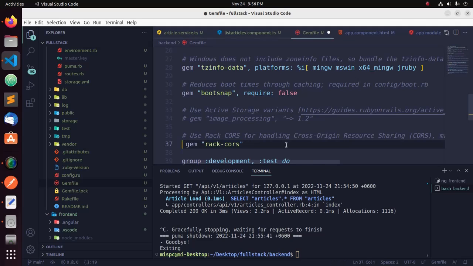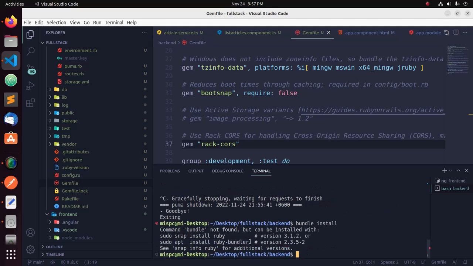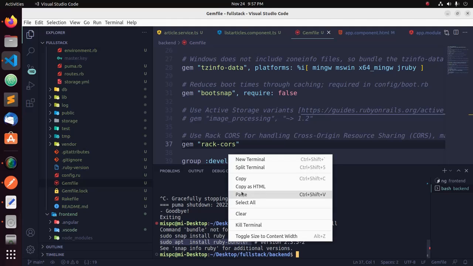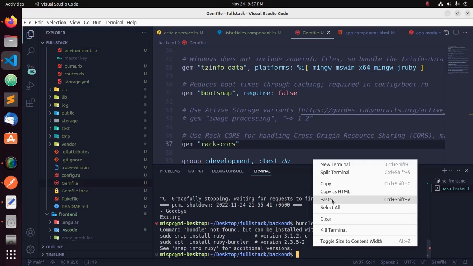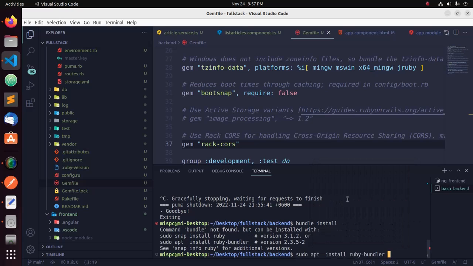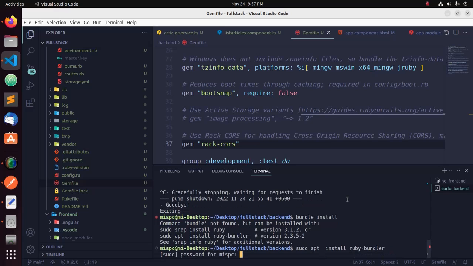Uncomment this line and then install this module using this command, bundle install. If you don't have Ruby bundler installed on your system, you can install it using this command, sudo apt install ruby-bundler.